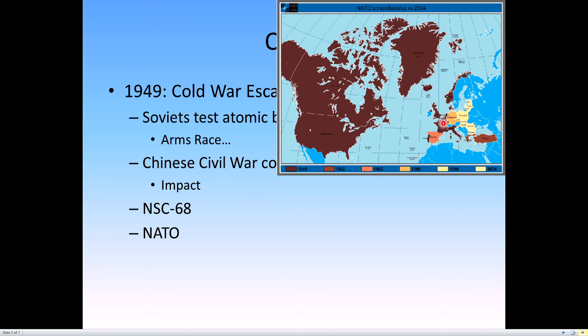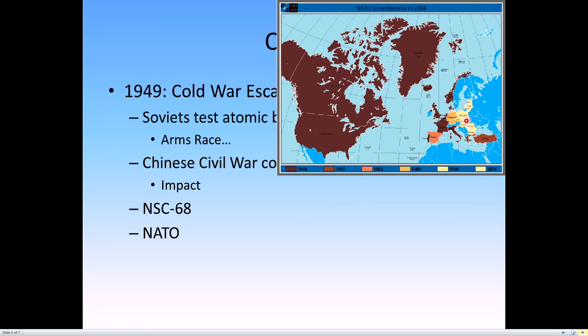It's just like World War I and alliances, where the Austro-Hungarians attacked the Serbians, and so the Russians defended, and then the Germans did, and all that. So the same kind of thing here, where now we have this alliance. And this alliance, as you can tell on the map, is going to expand over the years. Eventually Spain will join. Eventually Greece and Turkey will join. West Germany had already joined, but once Germany becomes Germany again by 1990, the whole country is going to join. Eastern Europe's eventually going to join.